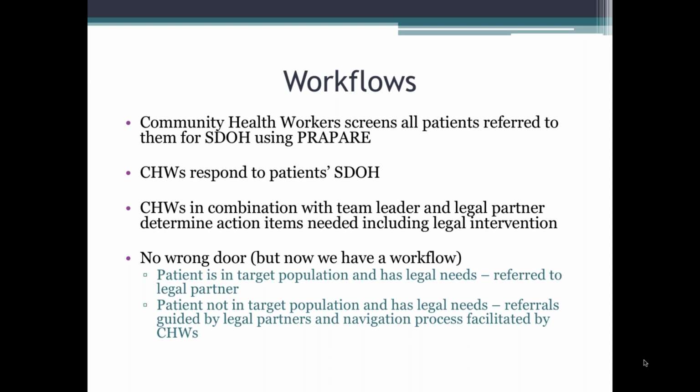We still have a no wrong door philosophy, but now we have a workflow for it, so it's more strategic. So patients who are screened by the community health workers, if they're in the target population, the community health workers will look in the electronic health record and see if their A1C is 9 or above, and if that's the case, then we refer them to our legal partner if they have a legal need.